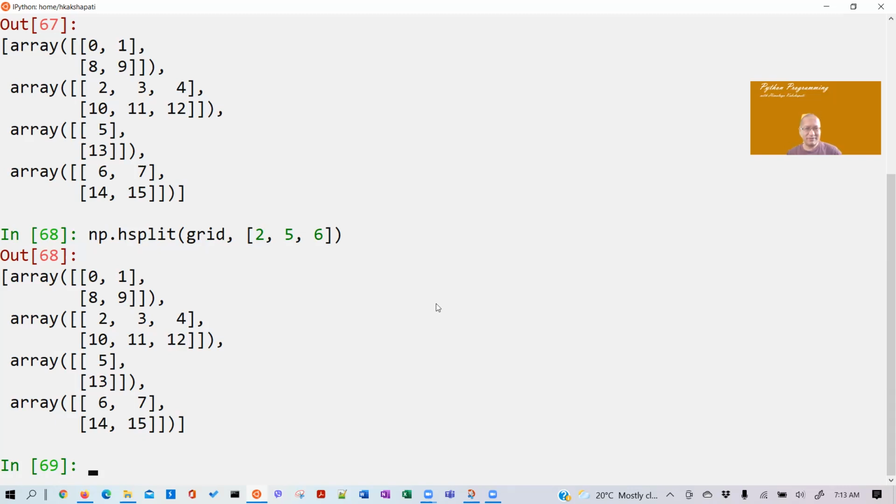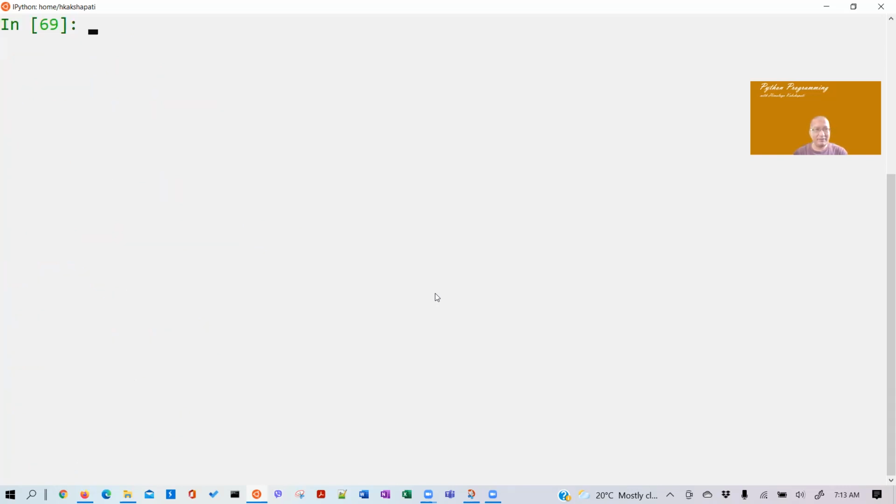Likewise, you can do the same thing with vsplit, vertical split. Let's change the grid to something else.